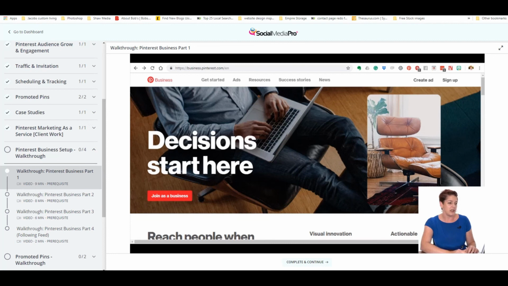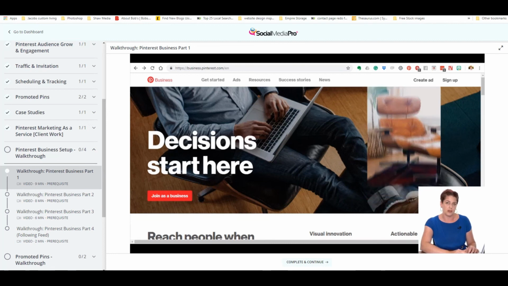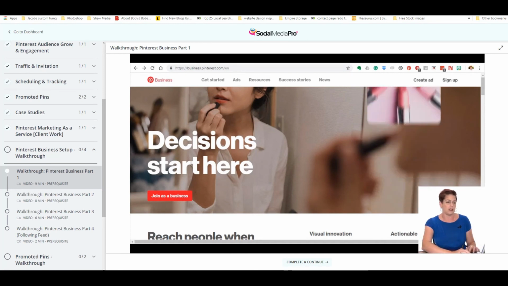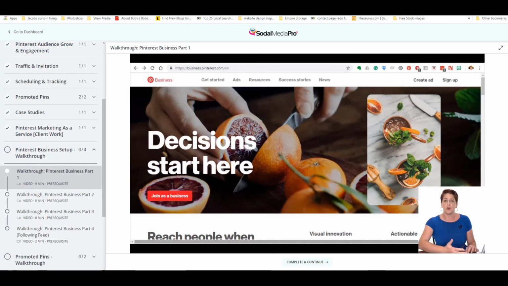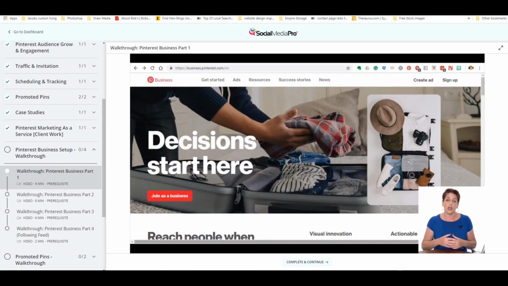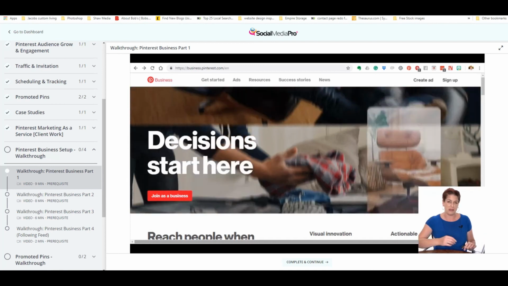What you'll see here on the screen is it's going to say business.pinterest.com, and it's going to have an adjustment by what country you're in. So don't worry about that. The format should be exactly the same. And like I said before, currently only 7 countries allow you to do the promoted pins, but this doesn't mean you can't set up a business account in all the other countries around the world. So definitely jump on and have some fun on Pinterest.